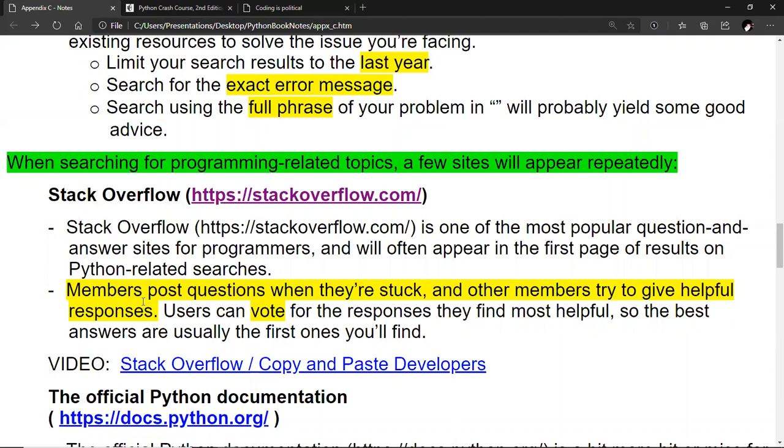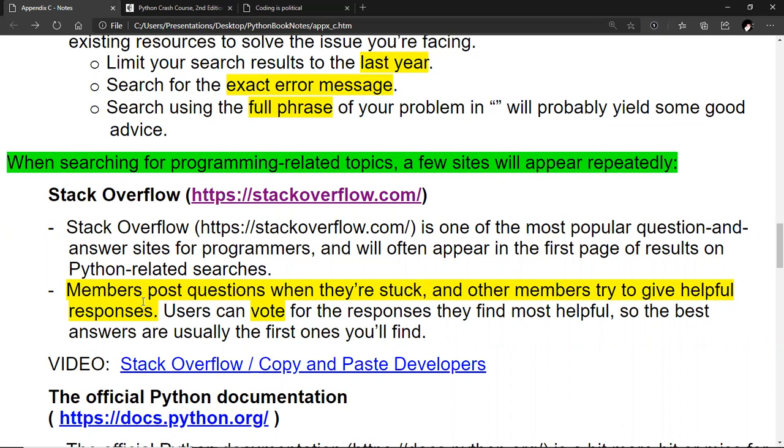What happens here is that as time goes on, a lot of developers end up copying and pasting stuff from here. And it's good and bad. The good part is that you may solve your problem. The bad part is if you're having to maintain it and it breaks, you may not know how to fix it. The other part is that a lot of students, not necessarily developers, will copy and paste from the internet. I get homework, and I say, my God, how did this person, who is just a beginner, get all this code? Well, of course I know they copied and pasted it from the internet.